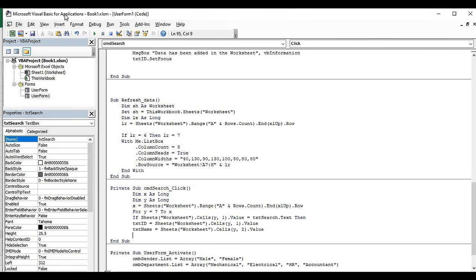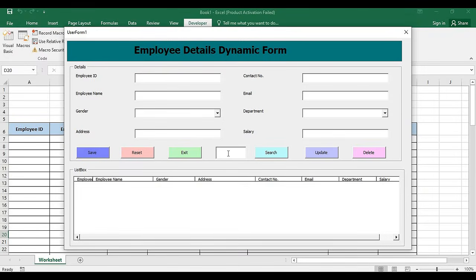Now first run this code and I'll show you how it works. First fill up, I will put some data: Vikas Singh, gender male, address Kathmandu, and this one is a dummy number. Done. We'll save.